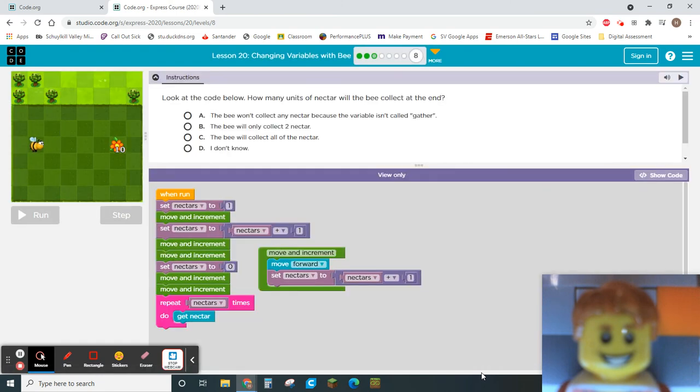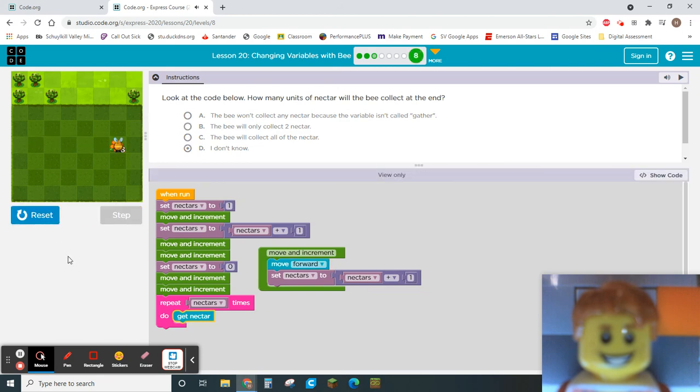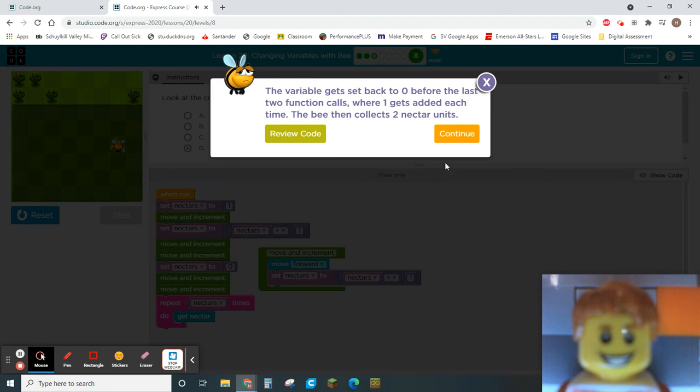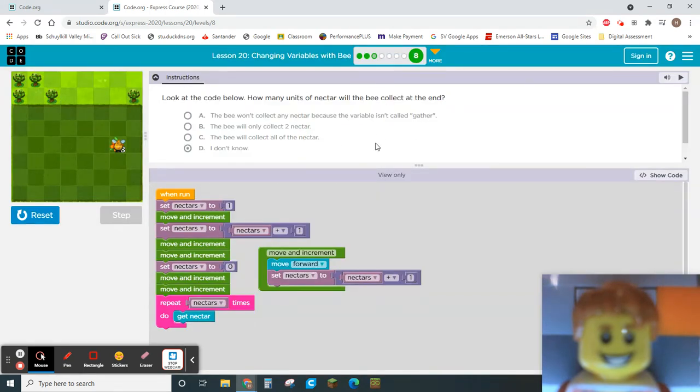And we'll talk screenshot exit ticket. You can see the last code here is one of these question codes. So make sure you answer the question, right? Read the code, answer the question. I'm going to click this one right now because I don't want to give too much away. And then this is the thing I want to talk about at the very end. What do we want to do? We want to review the code, right? Don't click continue here. You want to click review the code so that you can get that completed progress bar in the same place with all the code and everything else that needs to be there. So right here, screenshot, exit ticket, in this place is what we're looking for.